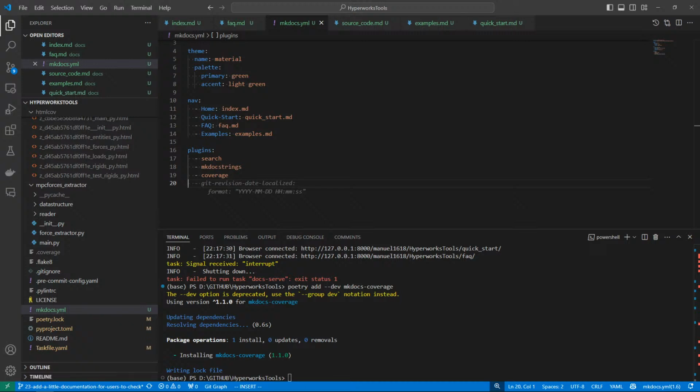When we run task serve now, you should see a page with the coverage report. Really nice.